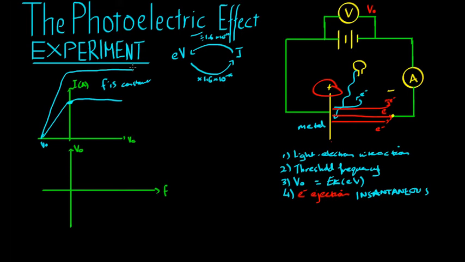Just because you increase the intensity of that light wave does not mean you're going to get a more energetic electron. Furthermore, if I change the color of the light from blue to, say, green, that's when the most energetic electron is reduced. And we see graphs like this here. So that was low intensity green light, and this is high intensity green light.